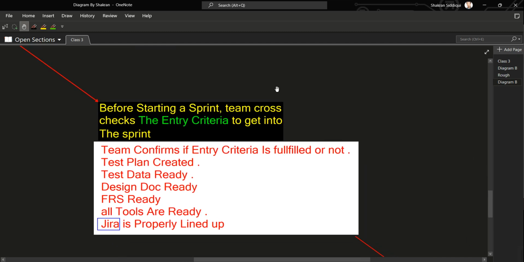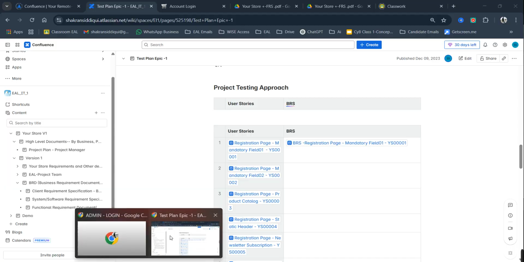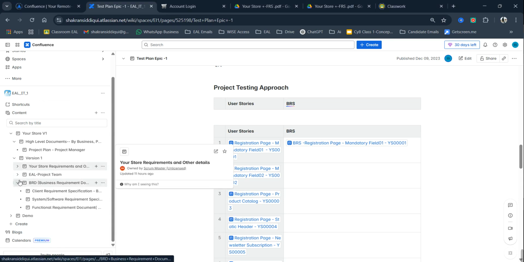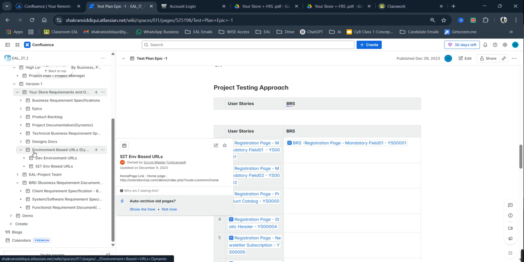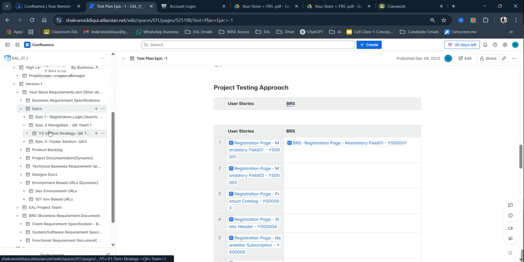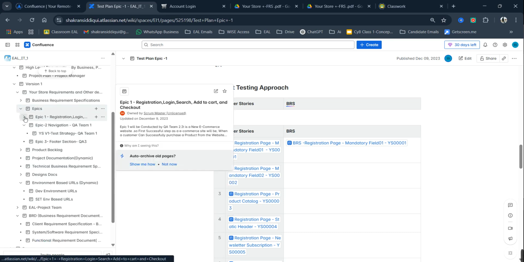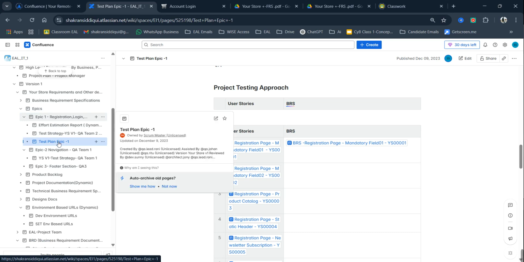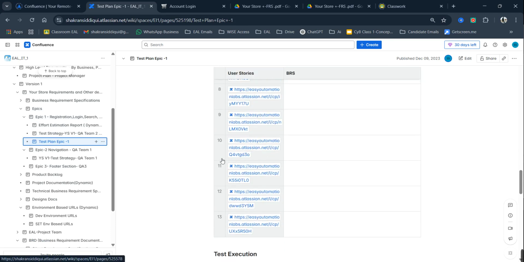before starting the sprint, the team cross-checks the entire criteria to get into the sprint. We check our own entry criteria, as we've seen in the test plan document, in the epic one test plan document.